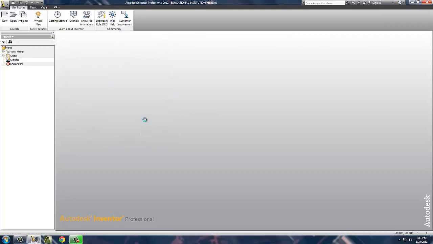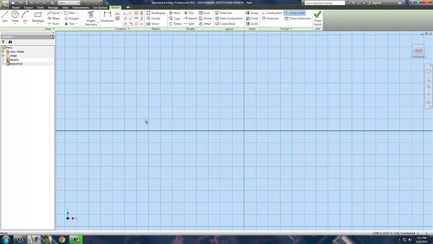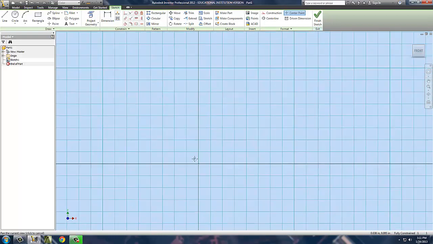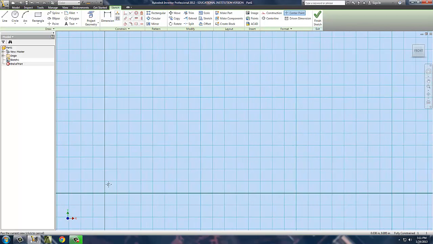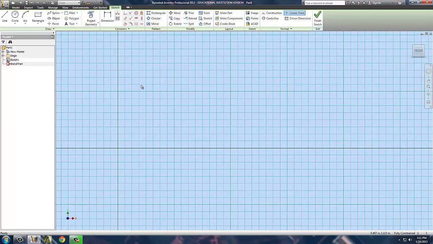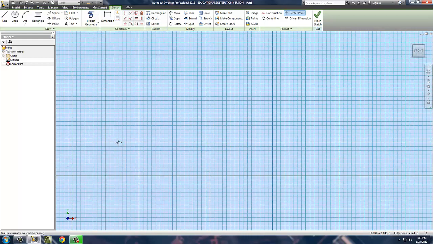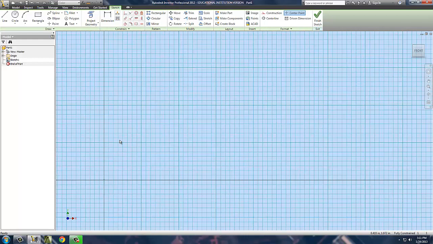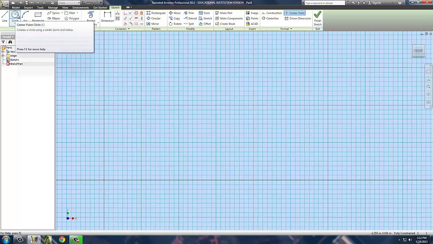Okay, once it opens up, you'll see our drawing space has a grid located on it. The grid is roughly blocked out to a ½ inch. We have our UCS, just like we're used to in AutoCAD and other programs, down there. If we push our mouse wheel down and drag, we can pan. If we roll the mouse wheel forward it zooms out. We roll it backwards towards us and it zooms in. Each of these blocks you can see here are 1-inch increments because of our standard IPT. Our ribbon bar has changed to a sketch menu, which then will change to a model menu as needed. For this, we're just going to make a couple of shapes on here to show you how we work.